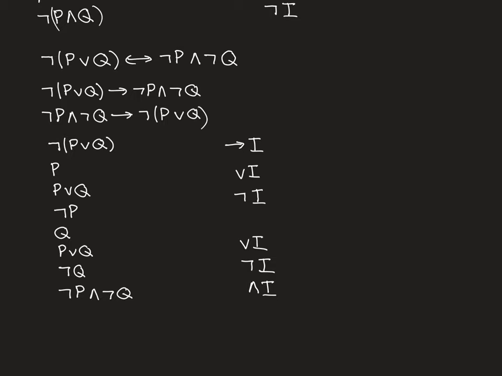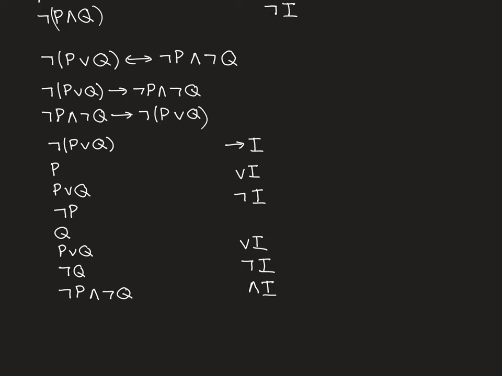Now the same thing for Q. We want not Q, so by negation introduction, assume Q and arrive at a contradiction. If you assume Q, again by disjunction introduction you have 'P or Q', but that's again a contradiction with 'not (P or Q)'. So you can't have Q — you instead have not Q. We've shown that if 'not (P or Q)' is true, you have both not P and not Q. Then by conjunction introduction, you have 'not P and not Q'. What we've shown is that from the premise we can derive the consequent, and by implication introduction we therefore have this first direction.